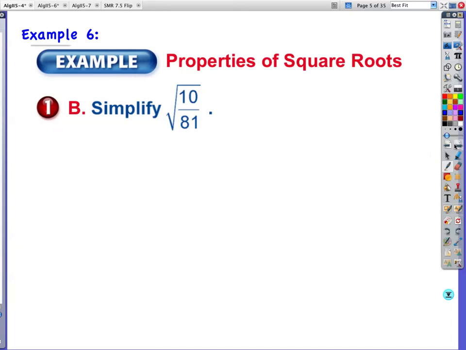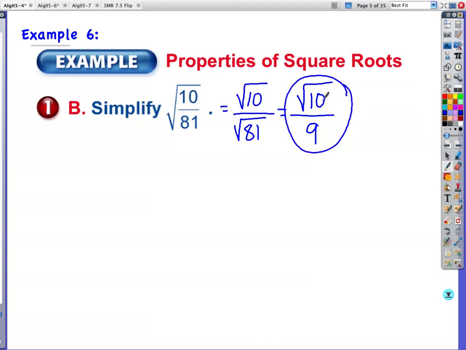Let's keep going here. Simplify, now we have division. Square root of 10 over square root of 81. Well, here's what we're going to do. Write it out separately. Square root of 10 over square root of 81. This is not going to change. However, the square root of 81 is just 9. I just want to point out your denominator cannot be a square root. You cannot have a radical in your denominator. It's illegal. You'll get a ticket. Yeah, a mathematical ticket. This does not break down anymore, so I'm going to leave it. That's the answer, square root of 10 over 9.